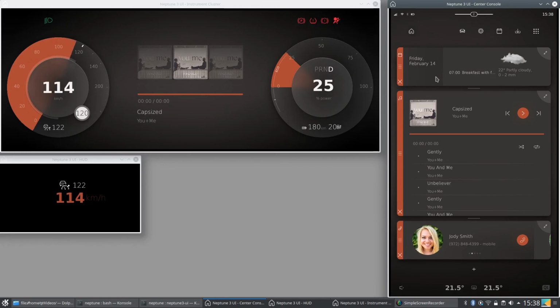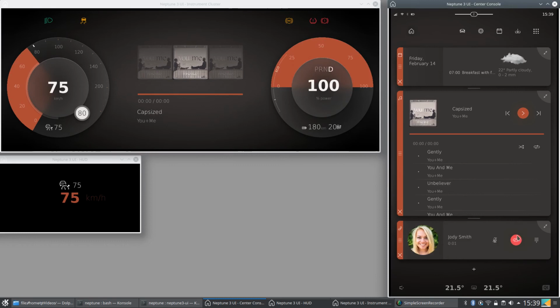Widgets are surfaces owned by an application and showing the application content. We'll talk about the widget area later. What is important to know right now as well is that the content of separate areas is actually represented by the application controls. So this is not a static image, this is a real application control. For example, we can emulate the call to Jody here in the phone application widget.